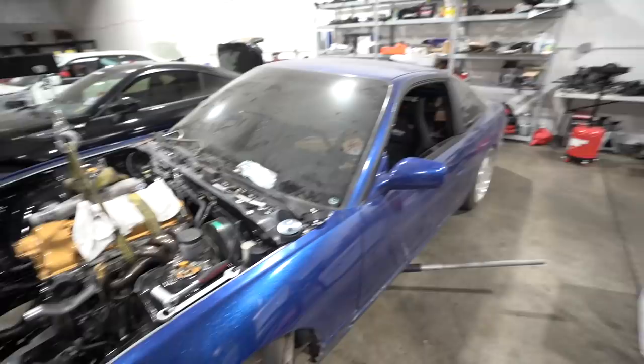I called the previous owner of the SR and he said that it used to be in an S13. Direct bolt in, direct drop in. He didn't have to hammer the firewall. He didn't have to do any modification to the trans or the engine itself or the engine mount either. So I don't know. There's something missing here. There's something that I don't know about. Some information has not been told, or I don't know. I even looked it up on Google and it says that Z32 trans with a SR20, it should drop right into the S chassis, but it is not in this case.